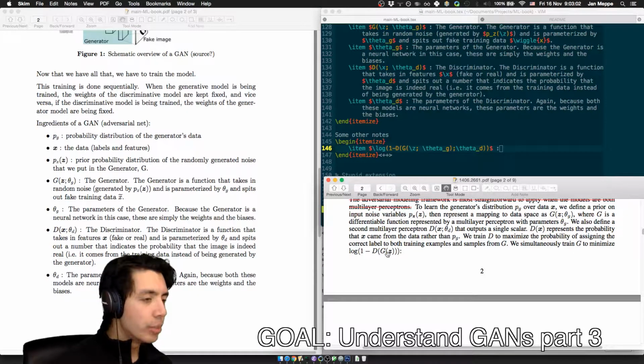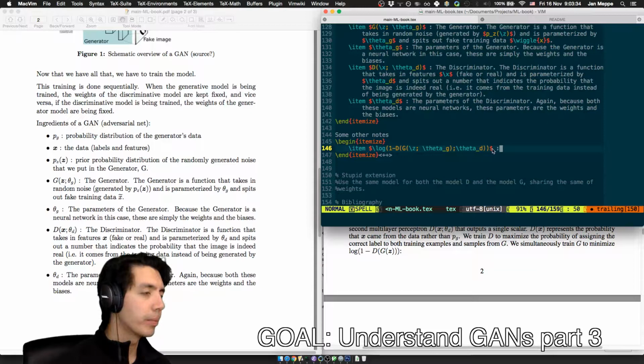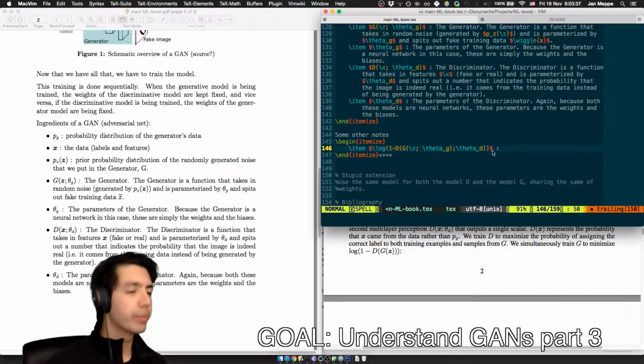G puts in fake data Z, it generates a fake sample, then gives that to D, and D is the probability of it being real. So if D is the probability of being real, then 1 minus that is the probability of being fake. So it's minimizing the probability of being caught, which is kind of the same as maximizing the probability of fooling the discriminator, right?